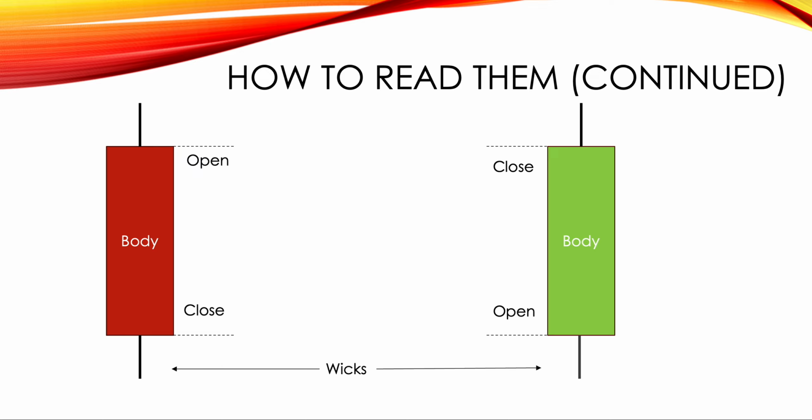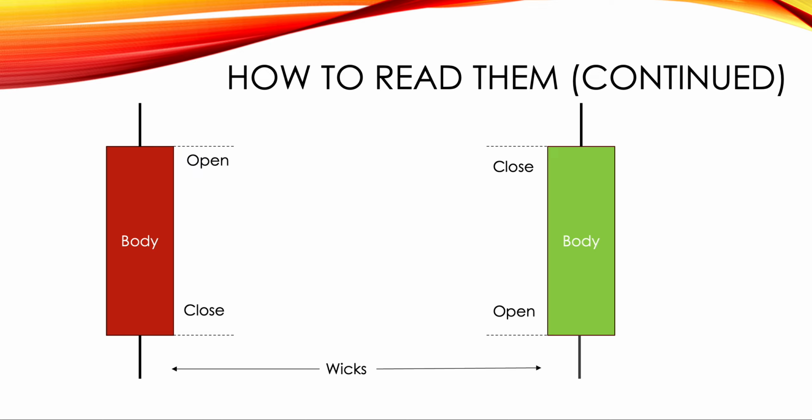Okay, and now going back to our definition where every single candle is a unit of time, I want you guys to just assume that we're looking at the 1 hour time frame. So each of these candles represents 1 hour, okay? A red candle basically means that in that hour, price had fallen by a certain amount, and a green candle means that price had risen by a certain amount. So let's take the red example, okay? You can see where it says the open and the close, and they're at opposite ends for each of the candles.